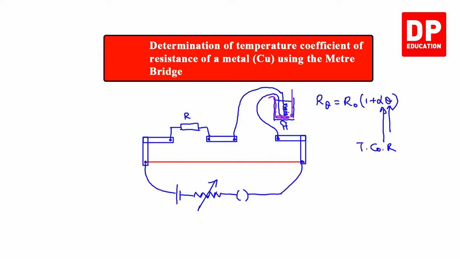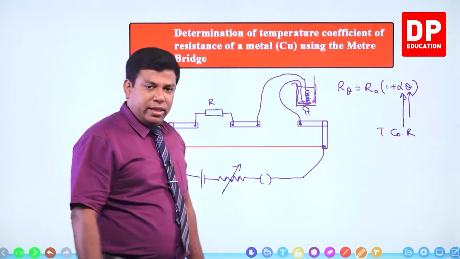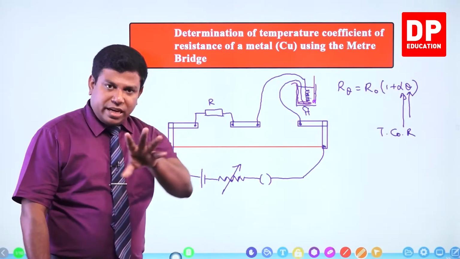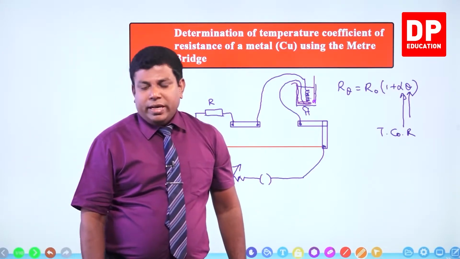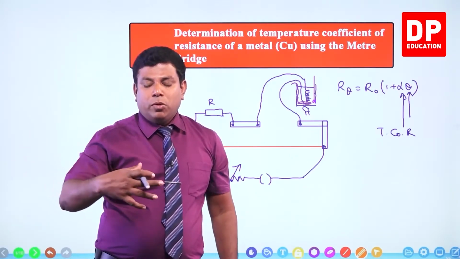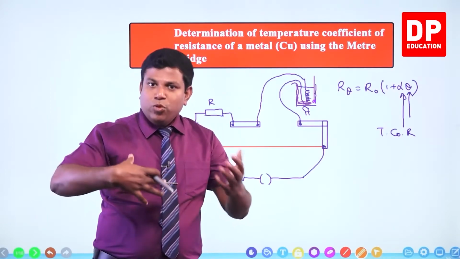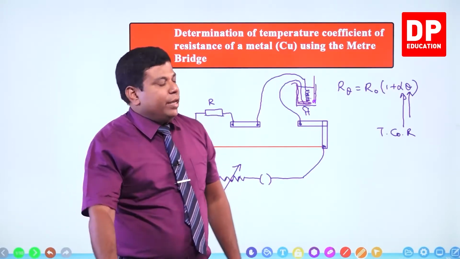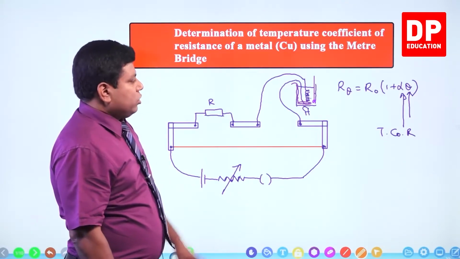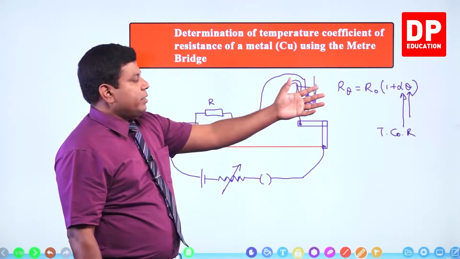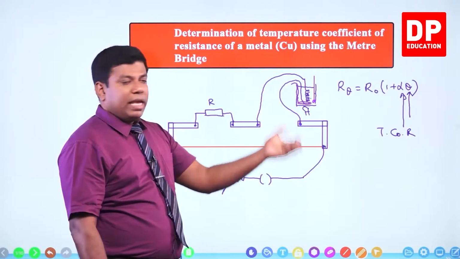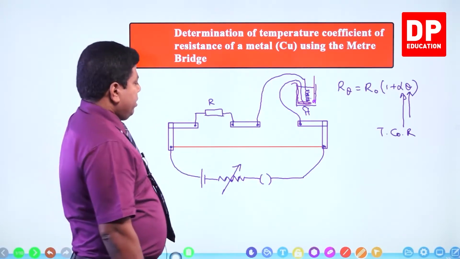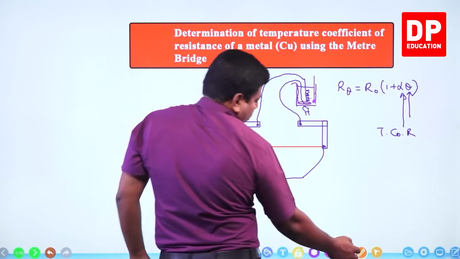Why a stirrer? To ensure that the temperature of the water that we measure is the same as the temperature of the coil. You have to keep stirring it so that the molecules around the coil keep moving, so that the coil's temperature and the water's temperature are equal. So, it's a beaker with water, a stirrer, and a thermometer, and you keep heating it. Here we will have the usual arrangement. What is the usual arrangement?